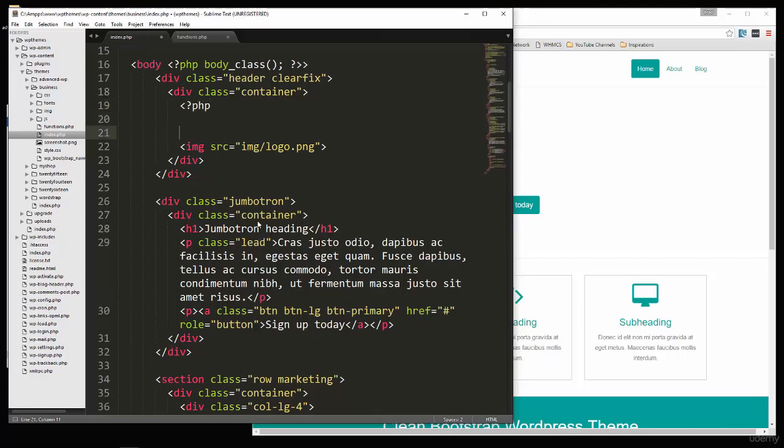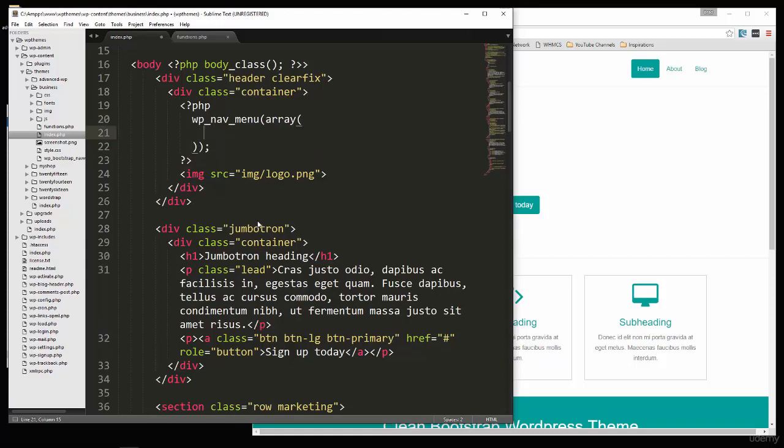And we're going to open up some PHP tags. And then in here, we're going to say WP underscore nav underscore menu. And that's going to take in an array. Okay, and we're going to say theme location.